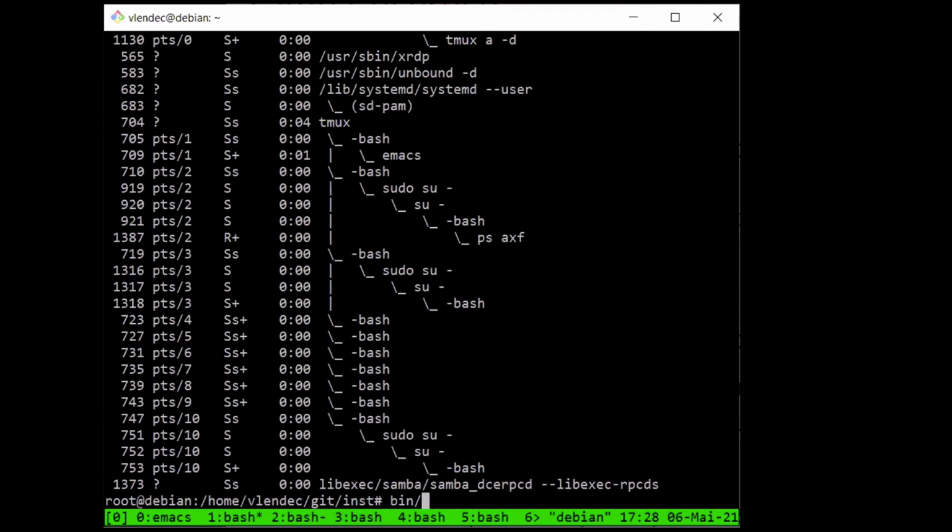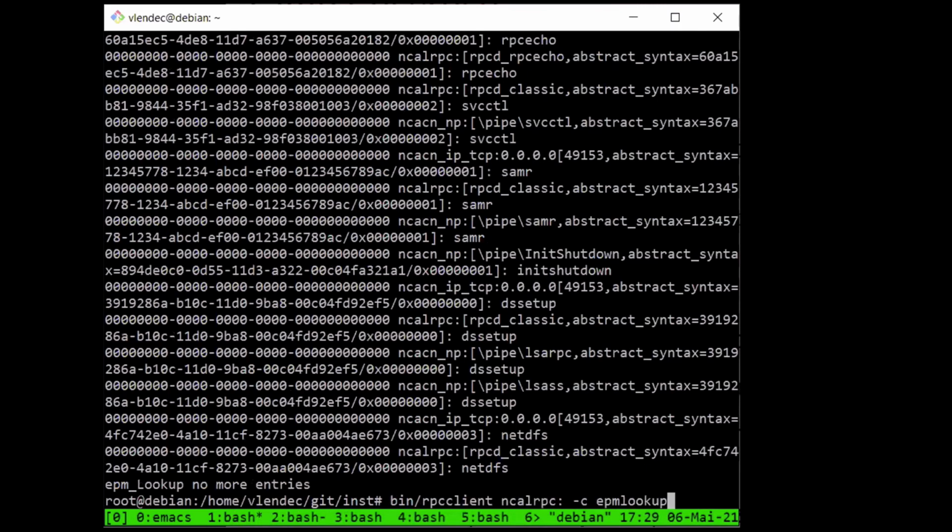Let's try. And this is the part that I didn't test. Let's look at an EPM lookup. So what did this do? I told rpcclient to connect to our internal ncalrpc, which is the local Unix transport.